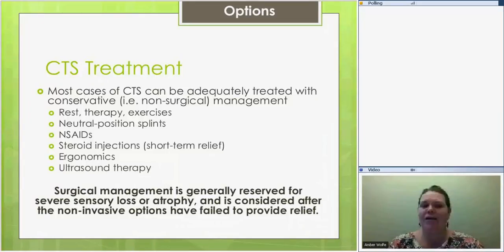But again, none of these are going to be perfect for every person because each individual case is going to be very unique. So if those conservative methods don't work, there are some options for a little more advanced treatment, things like the steroid injections and surgery. And when we look into some of those a little bit later, you'll actually see what some of the risks involved are and how often maybe that should be a consideration.